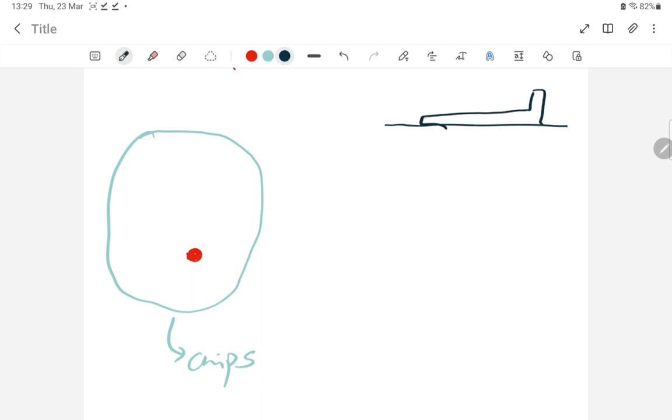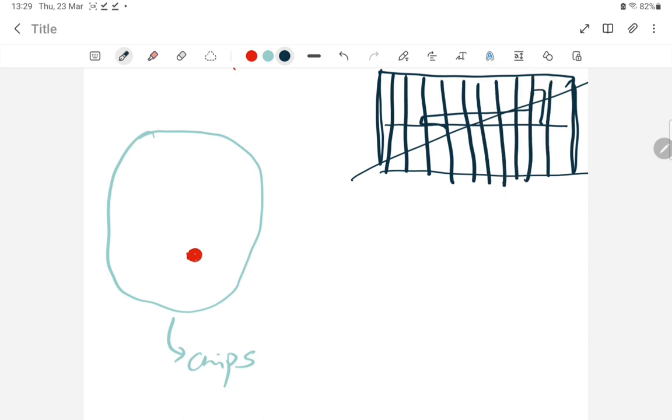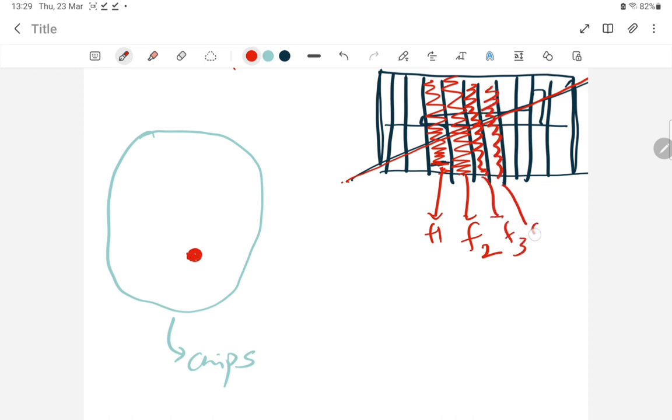This body is lying here. This was the MRI, and some field gradient was applied, so this field changed. So this point, this dot, this entire gap, is one frequency, because there is a gradient. Each and every slice will give you a different frequency. This one, different frequency. This one, different frequency. We achieved this by applying one gradient.